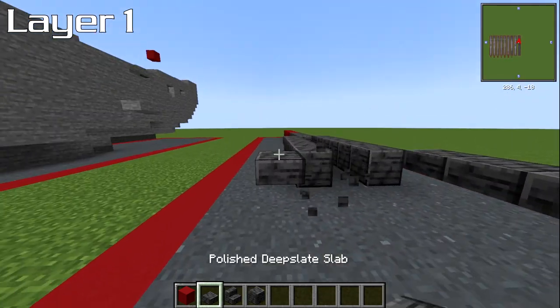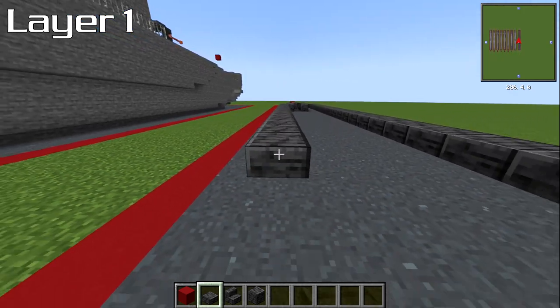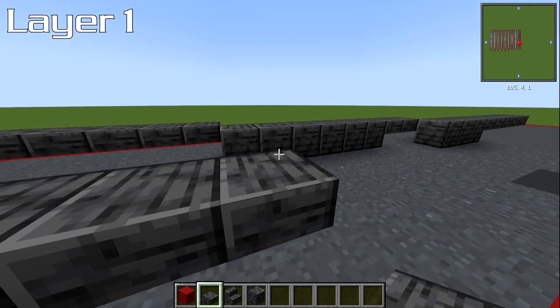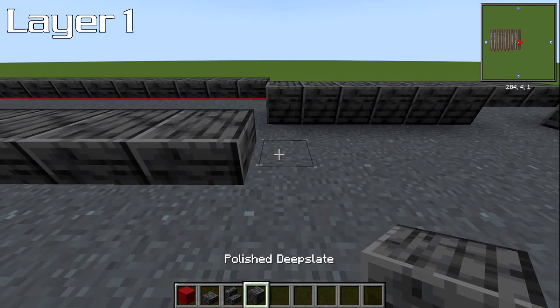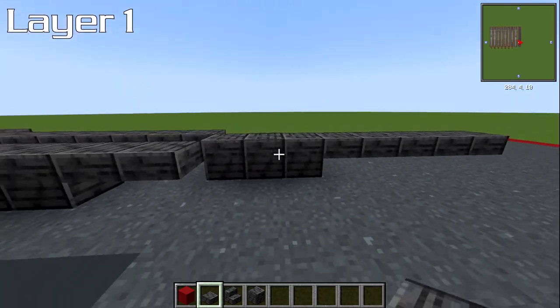Then 23 slabs, which I'm not going to count. I'm just going to line it up with the other side, and keep pulling back until we get very close to there. There we go, knock it down by 1. Then 1, 2, 3, 4, 5, 6 with our blocks. Then 2 slabs there like that.